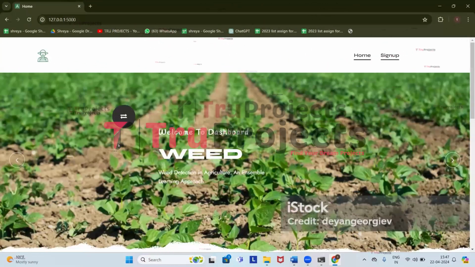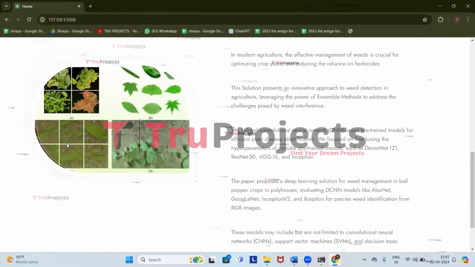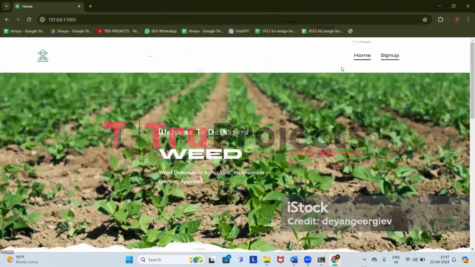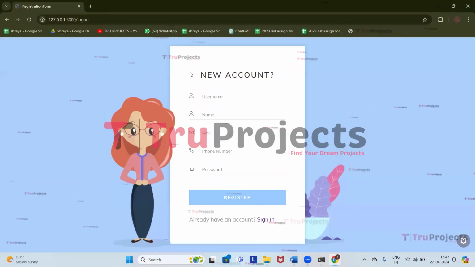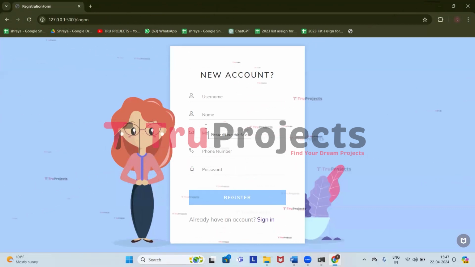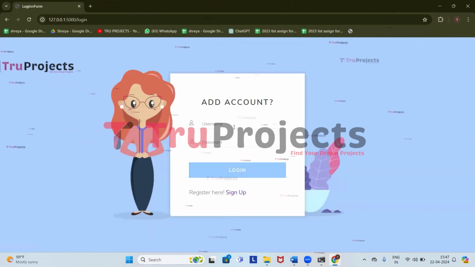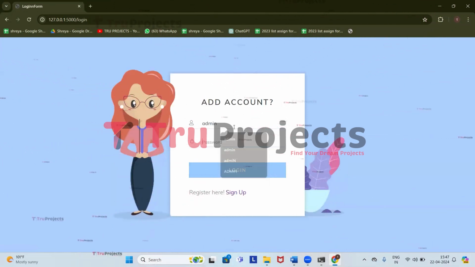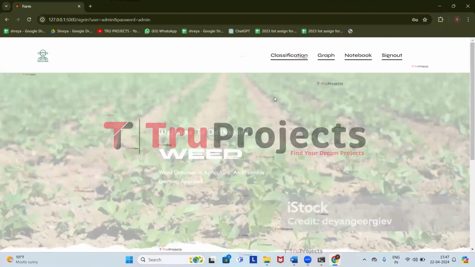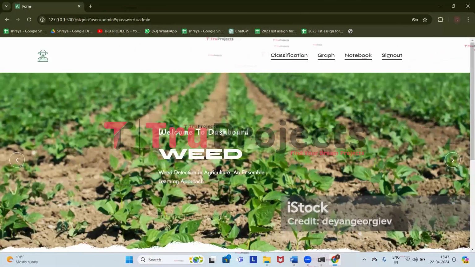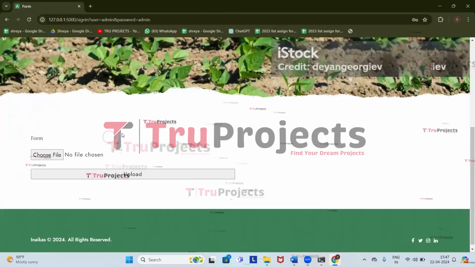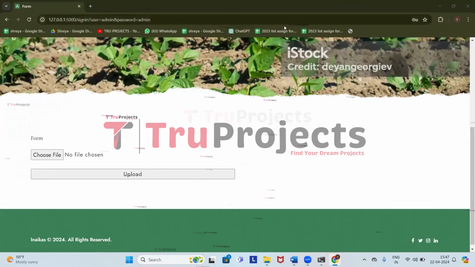So this is the web page of the project, which is displayed in the browser, and this is developed using the Flask framework. First we have to sign up. Click on sign up and enter all the registration details if we are registering newly. I have already registered and I have an account, so I'll directly sign in. Here we need to provide our username and the password. So give the username and the password to log in. We have logged in successfully and we are redirected to the prediction page.